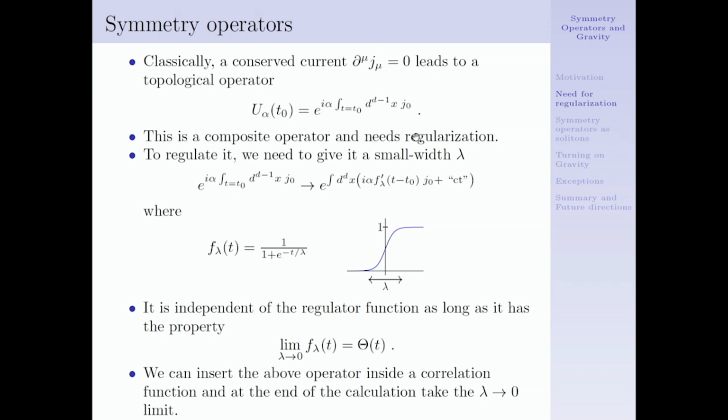However, here there is already a problem. This is a composite operator. It's not well defined, and you need to provide a scheme to define it. So what we typically do is we use a Taylor series for the exponential, and we have infinite terms, and for each term we use some point splitting procedure. If we have the integral to some power, we put the first integral at time t0, the next at time t0 plus epsilon, and so on. In this way, we effectively spread out the topological operator in a region around t0. So in the same spirit, but in a slightly different way, we're going to use the following scheme to define this composite operator.